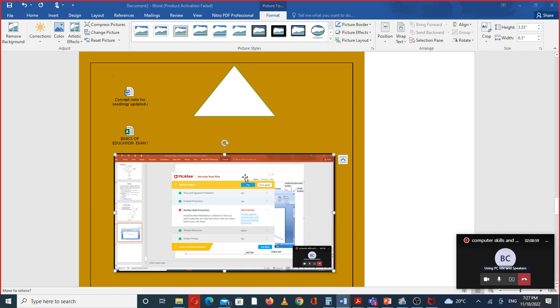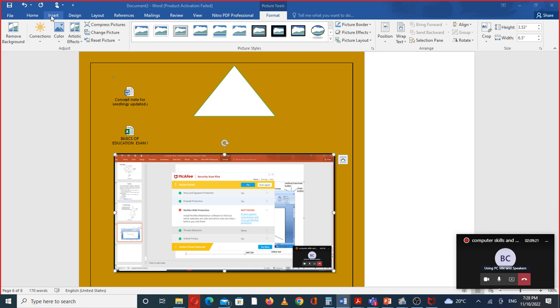So some students here are failing me. When I tell them to send me the screenshot of the computer, they use the phone to take the screenshot. They use the phone, then they send me on WhatsApp, which is very disturbing.